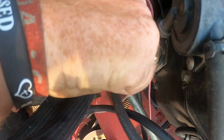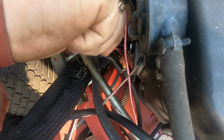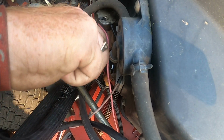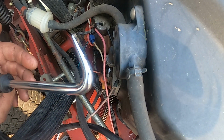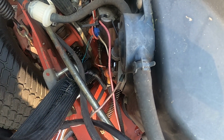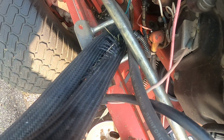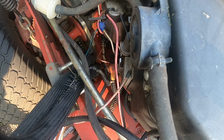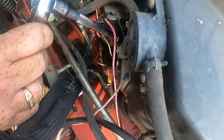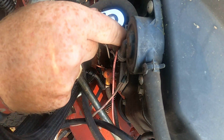I have a hook tool here where I can go up underneath there, pull that bad boy off. Just like so. See a hook? It's like a screwdriver with the hook on the end. Makes things a lot easier. And we'll do this side half inch. Try to be easy with your wires.